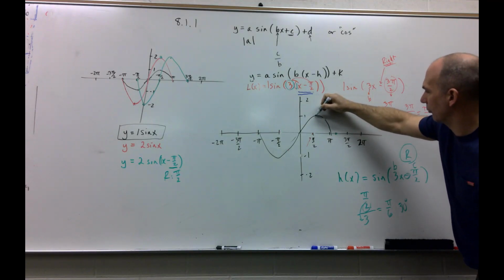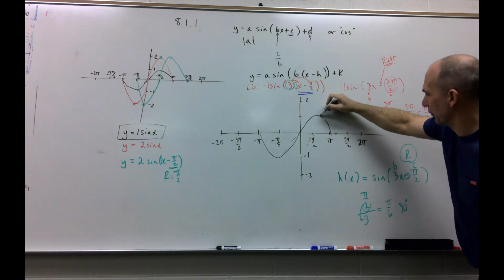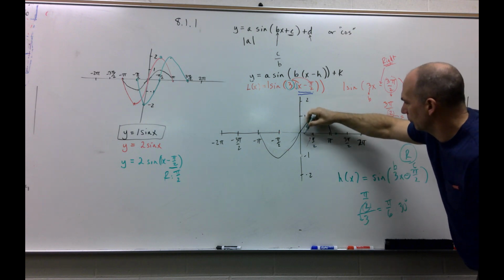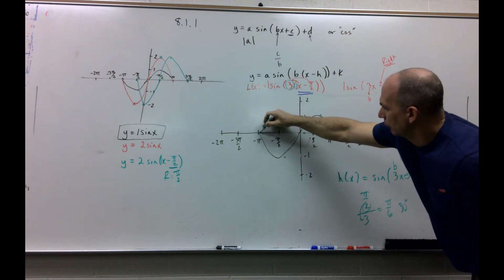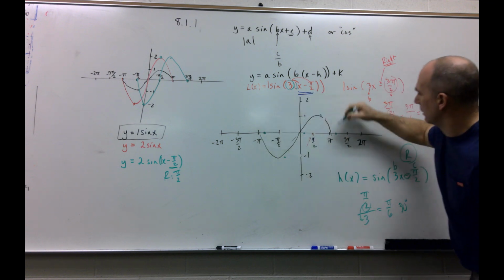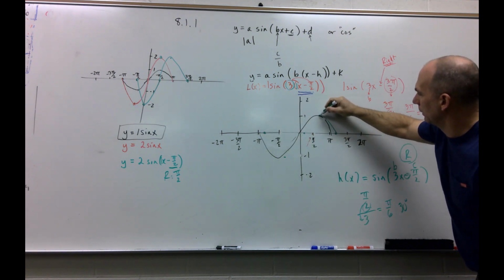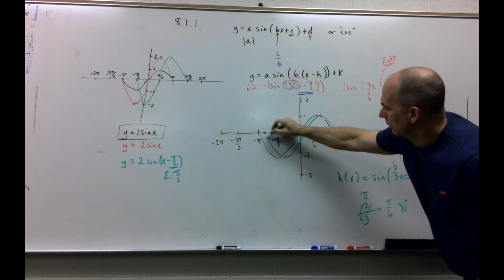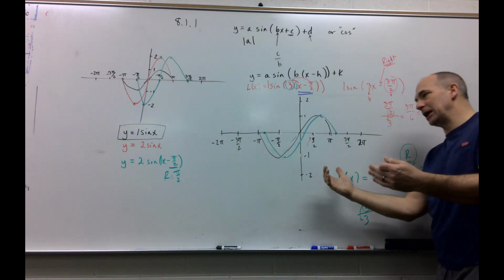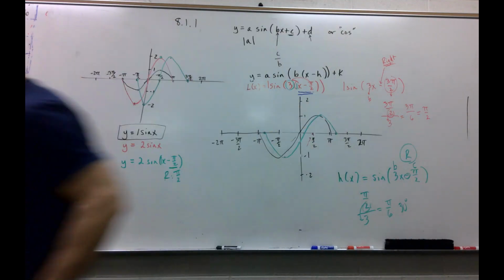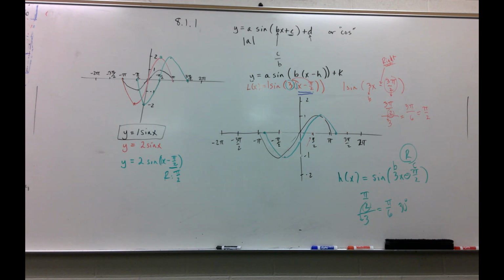That, which is supposed to be up here, is going to move a third of the unit here. This will move a third. This will move a third. This will move a third-ish. And then we connect the dots. So it didn't move far. It moved pi over 6, which is 30 degrees, which is just a smidge. So there's a little different look.